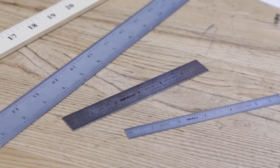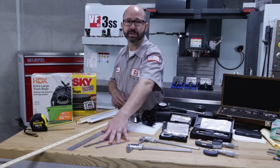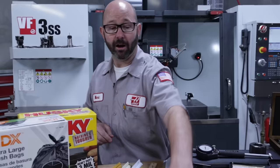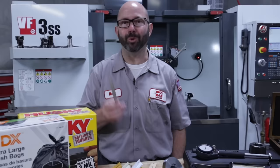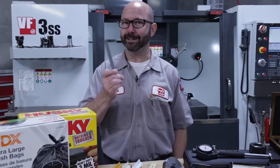Here, we start getting into some machinist tools that are accurate enough to make some pretty decent measurements. I'll often carry around one of these in my shirt pocket. Now, a lot of us got scolded at our first machinist jobs for calling this a ruler. The old guys will chime in and say, a ruler is a king or a queen. This is a scale. What's funny is that these typically aren't scales anymore either.